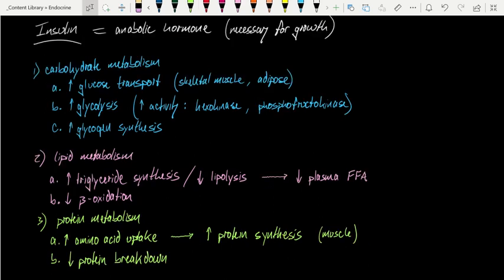So hopefully as a whole, you now appreciate what it means to be an anabolic hormone. Insulin is increased when there's excessive carb uptake in the diet. And because carbohydrate represents such an easy source of energy, we're going to use that energy not only to store it as glycogen, but also to store it as fat and to build protein.